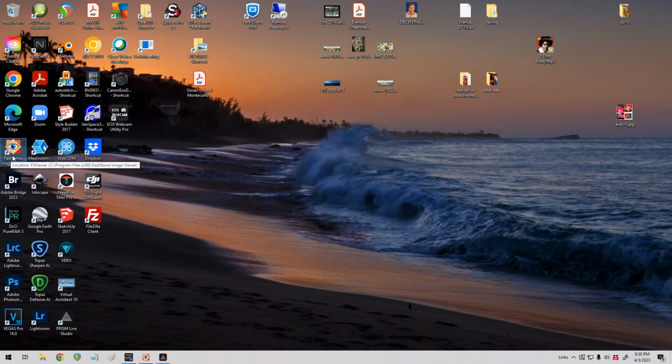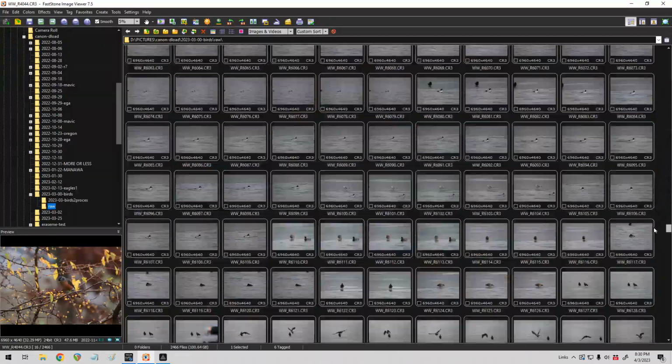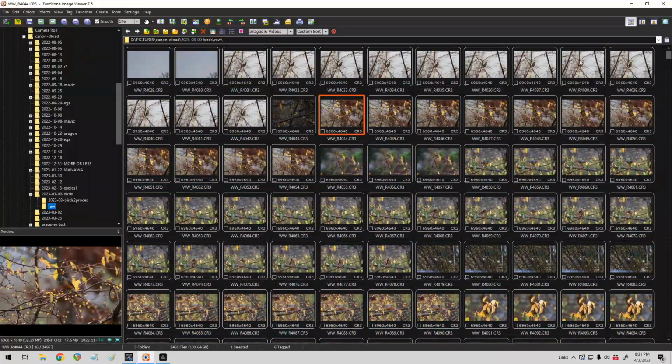It's called Fastone Image Viewer. It sounds pretty simple, but it's actually a pretty complex piece of software. There's a lot of things you can do with it. First thing I like is that you can have everything, all the thumbnails up in one giant directory, one giant screen. So as you go through them, you can see which ones you've addressed and which ones you haven't, if you want to. I like to just change the attribute, the selection attribute on them as I want to keep them. And there's a couple of ways of going through them, which I'll get to in a minute, but I want to talk a little bit more about Fastone and what it can do.